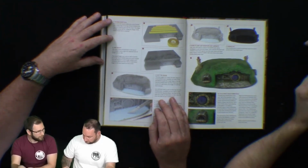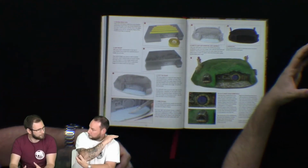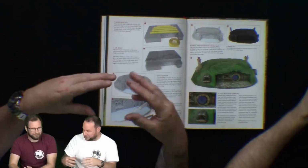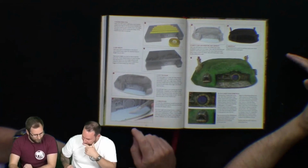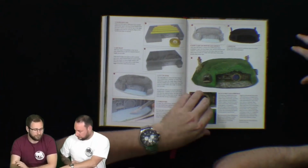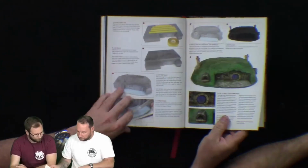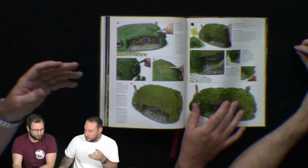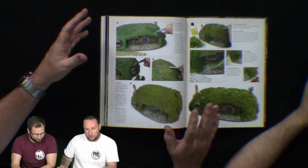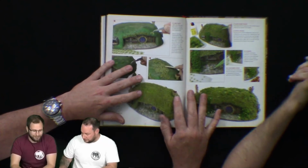Comparing it to the old source books, sometimes they were almost a little bit rushed, and not that they missed out steps, but they glossed over some of them. There were definite jumps where you had to join the pieces yourself. Whereas this is very structured, a very in-depth way of doing it. They've given themselves six full pages on how to build a Hobbit hole, which is why it's not rushed and there are no jumps. They've not cut any corners with this, which is great. Keep doing this, please. I love it. This makes me happy.